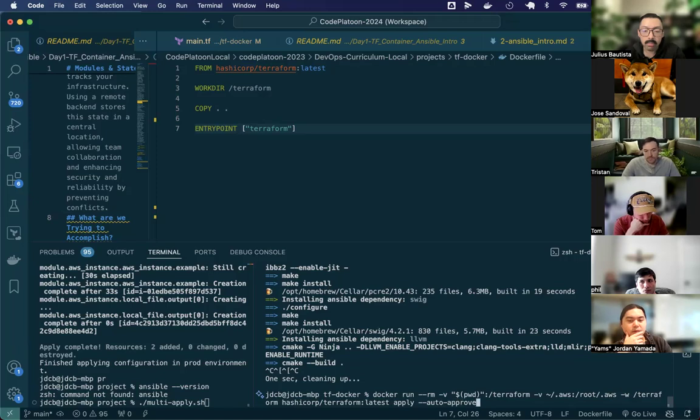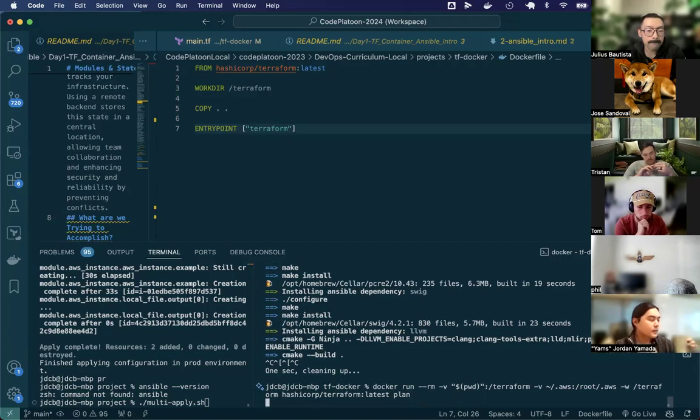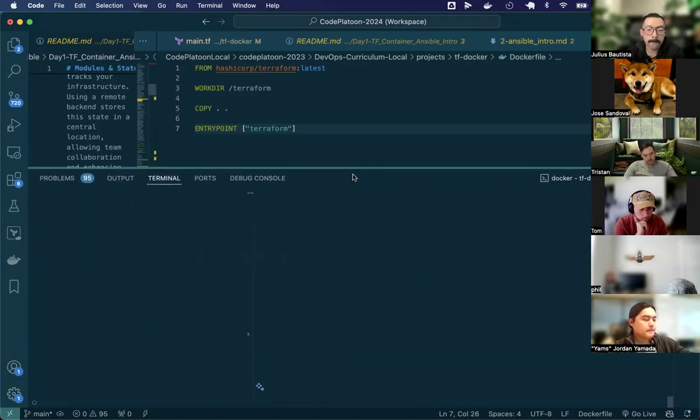And as I was showing on Saturday, we could use auto approve when running apply to bypass any prompt for a user, because we won't actually be able to input that prompt in a Dockerized instance of Terraform. So let's see what this looks like. Actually, before I run this, I'm going to run a Terraform plan. Should already have run init earlier, so I shouldn't need to do that again.